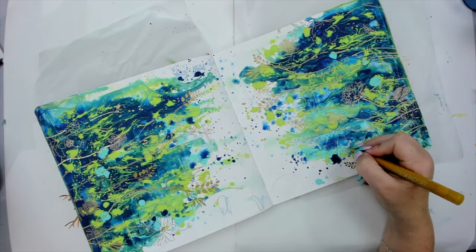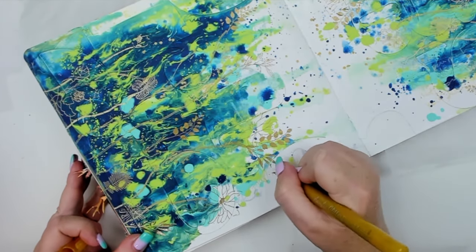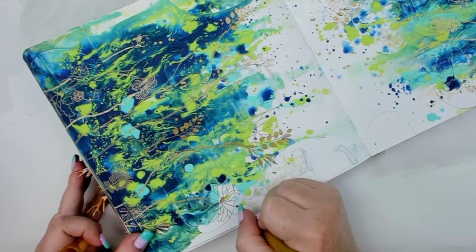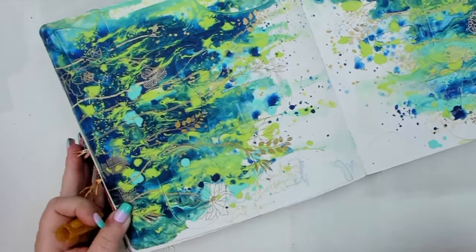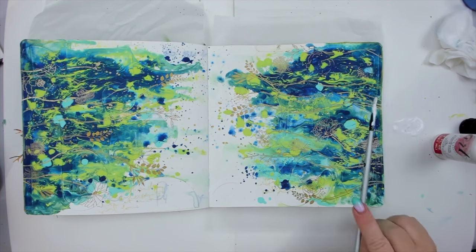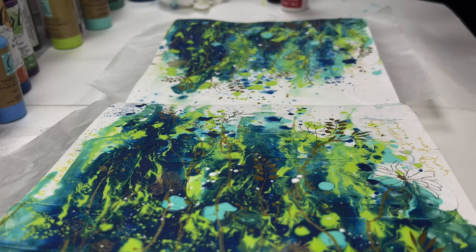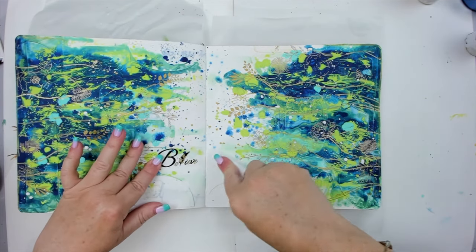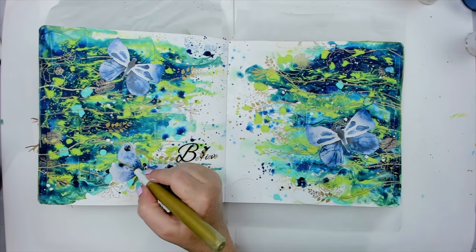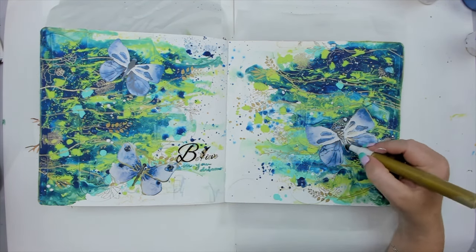And this one is only a dollar. Of course, I don't end up using all the paint colors and markers because that would be too many on one page, but I'm sure I will use them in the future because I'm quite pleased with the quality. I do grab the glitter gold marker and journal a few sentences. I also dilute the white paint with water and, using a small brush, add splatters over the background. Once those are dry, I rub on the word 'belief' from another one of the rub-on sets and then stick three butterflies on my layout — these are actually wall decals that I found in the dollar store as well.